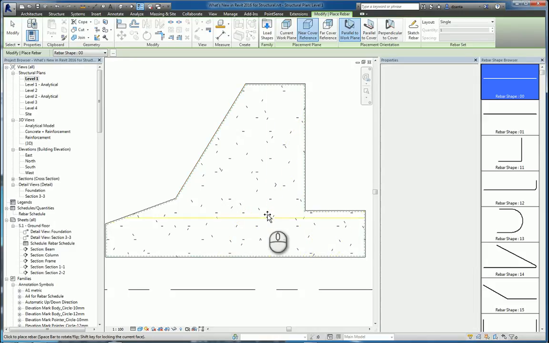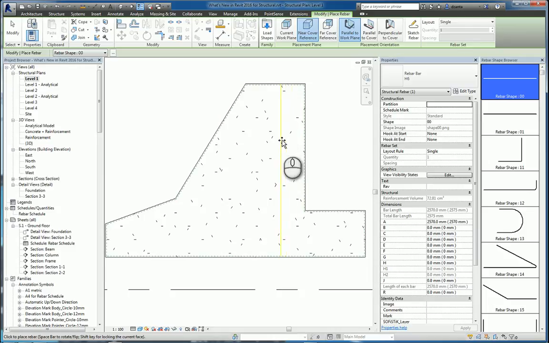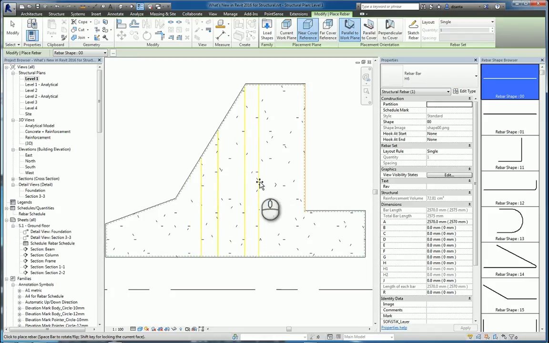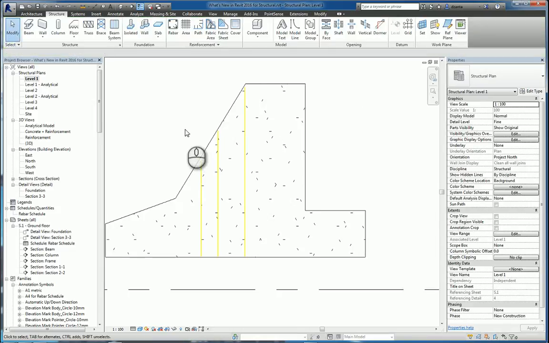Likewise, if I'm over here and I'm doing a vertical rebar parallel to the right edge, the minute I move it over too far, it'll switch and go parallel to the other edge. But if I hold the shift key down, I can go all the way across and I can just click to place as many as I want. If I don't use the shift key, it forces it to only jump, obviously, as you can see here. So they've made that kind of adjustment to give a little bit more control.